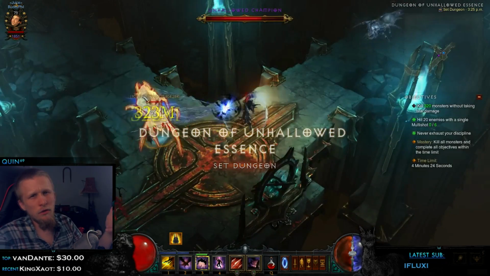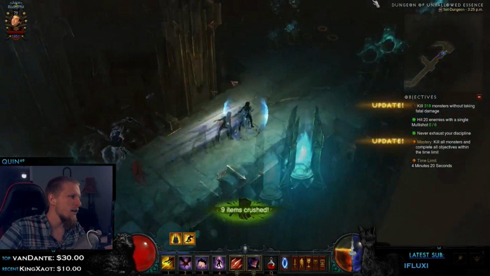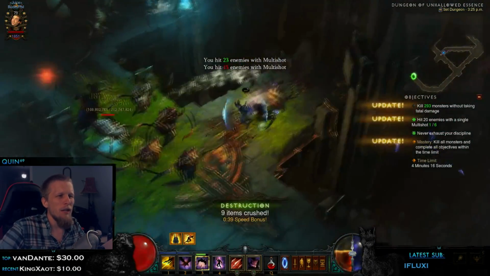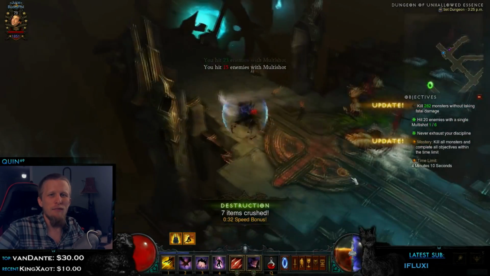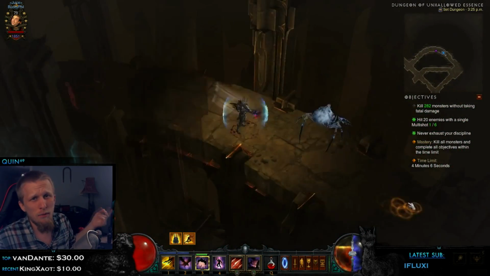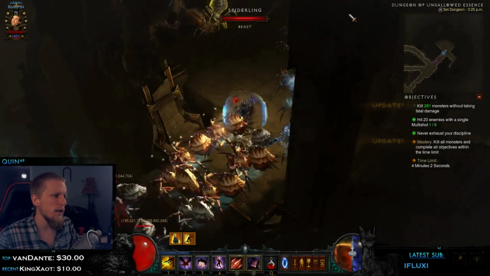Boom. So once you're inside the dungeon, you're going to notice some objectives on your right-hand side. The first one being kill 320 monsters without taking fatal damage. That is pretty hard to do. If you've got your character geared a little bit defensively, you shouldn't really die to anything. The elites used to just instantly one-shot you, but they've nerfed that now, so really you shouldn't be dying in this dungeon.